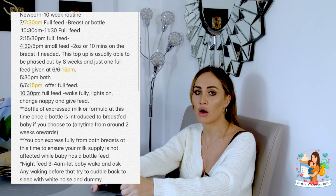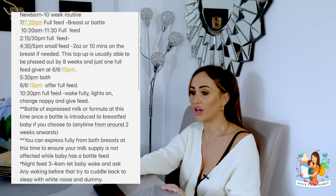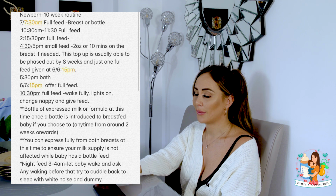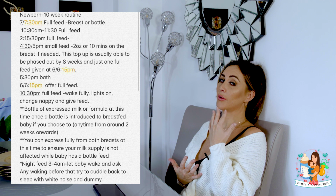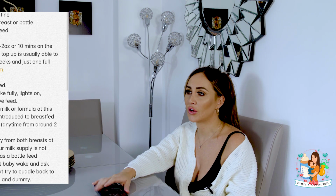And I thought, oh my God, I can't be feeding him every 2 hours. But luckily, I used to give him the soother first, try and get him back to sleep, or cuddle him back to sleep. Not gonna lie, sometimes he fell asleep on me upright up here, but if you're breastfeeding, that's what would happen anyway. I was definitely not going into a deep sleep when he was on me. I think it was more of a comfort thing. He liked skin to skin contact. That's what he liked when he was younger. I mean, he still loves it now, but more so when he was a newborn.